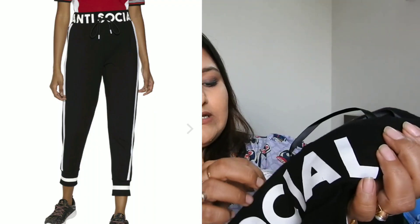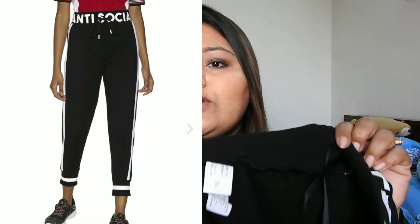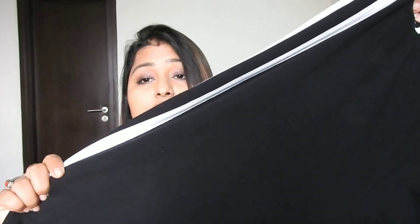They're from a brand called Studio Fit, which is Westside's in-house brand for athletic wear — joggers, track pants, t-shirts, and gym wear. These came for rupees 999. I'm already wearing these joggers and they are super comfortable and super stretchy — exactly what you need for a walk or a run. That's the last clothing piece from Tata CliQ.